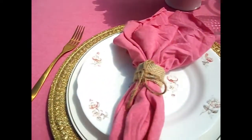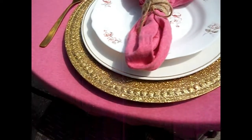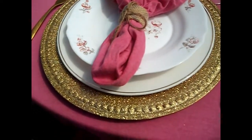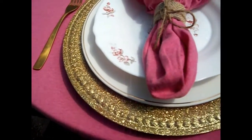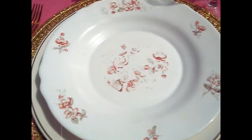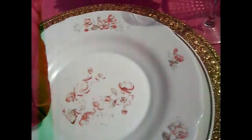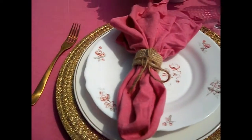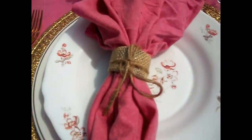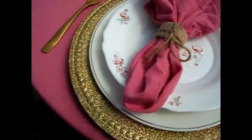So this is what I came up with. I have my gold charger here. This was a DIY, if you remember. And I just have my plate with the gold rim around it. And right here, I just have my flowered plate. These were handed down to me from my mother. And I just put a little napkin on top with the napkin ring, which is a DIY using the jute. And I just have the gold silverware.